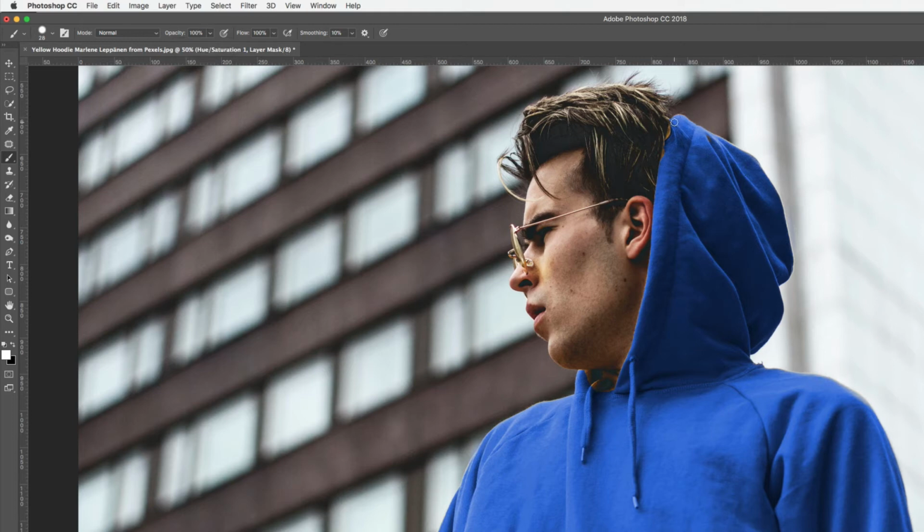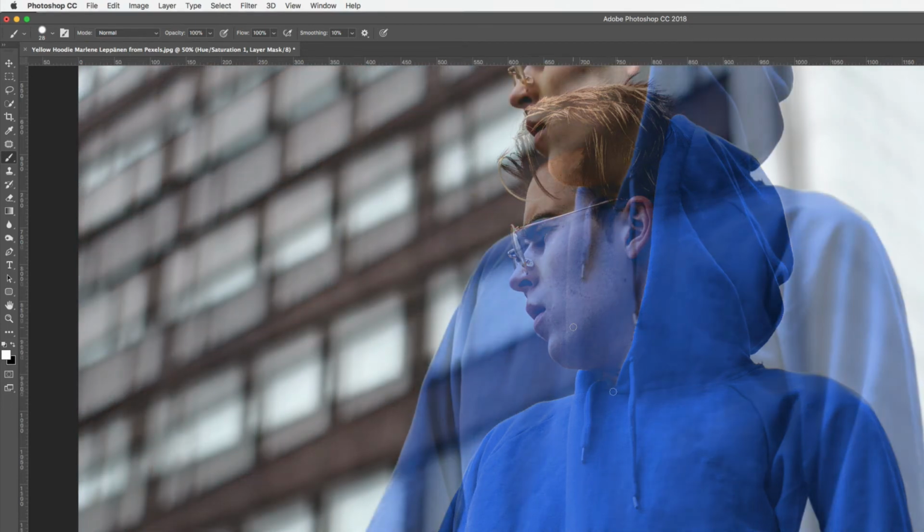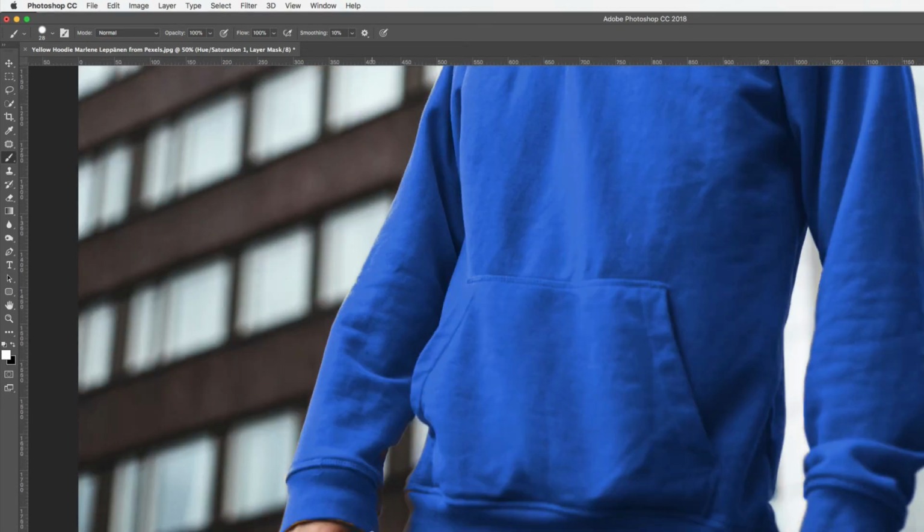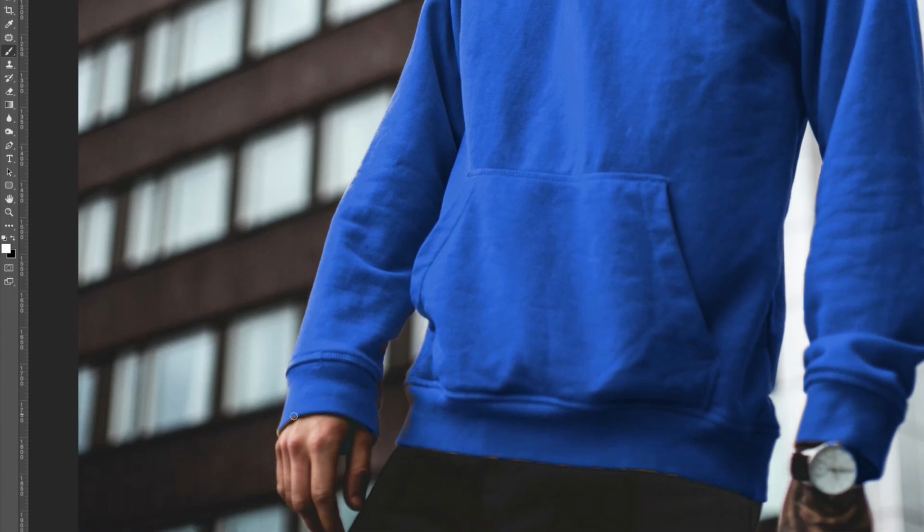Okay, so moving my way around these yellow areas, I'll just paint anywhere that should be blue. And I'm essentially painting on the mask at the moment. I'm painting white on my mask, which is revealing the adjustment, that blue adjustment. Now, if there were any areas where I wanted to remove the blue, I could paint using a black ink on my brush. So I'll just very quickly go over that.